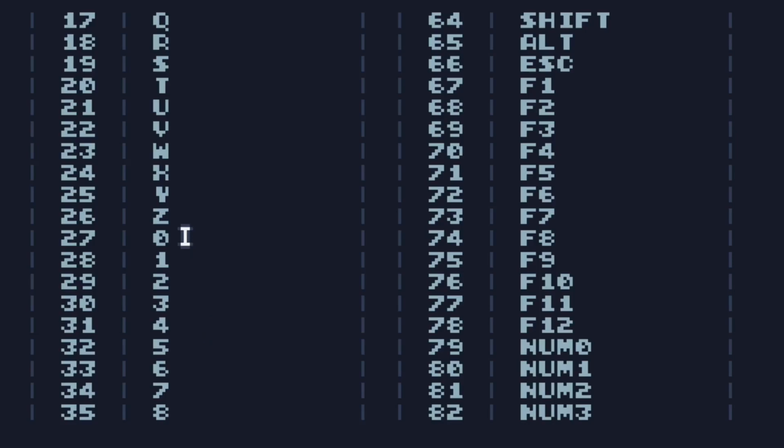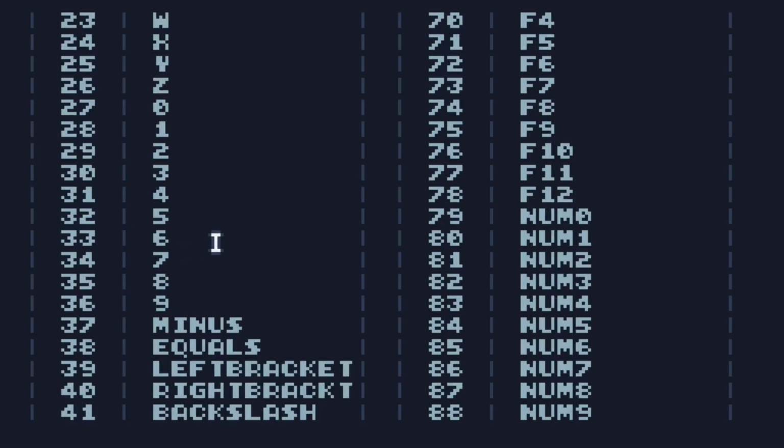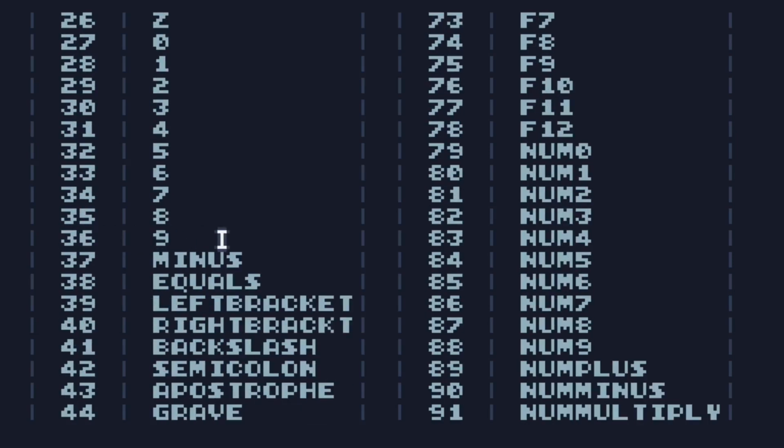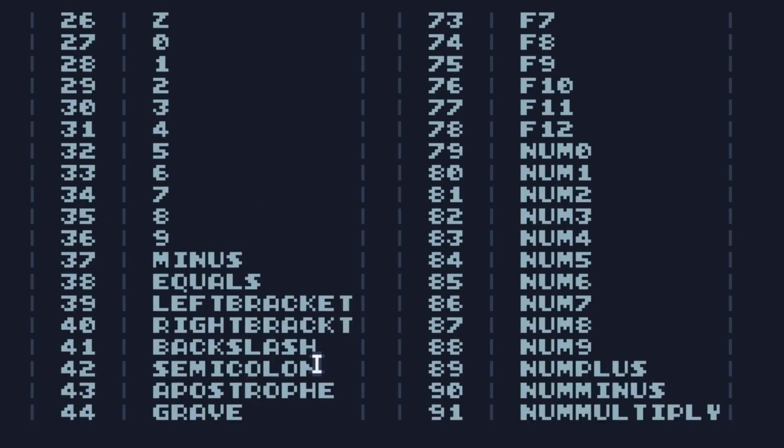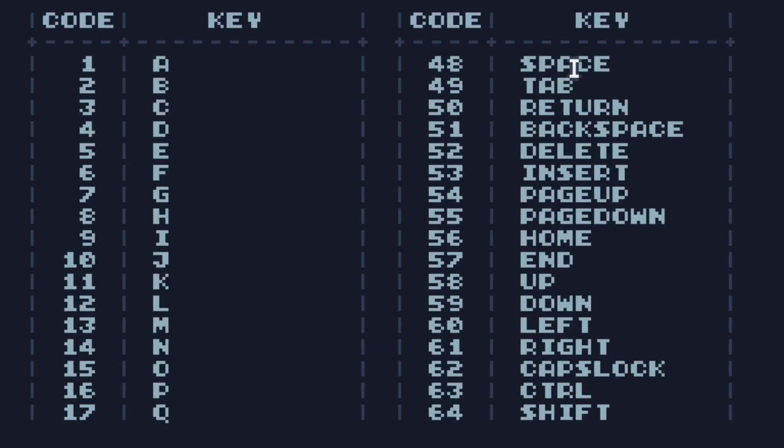Then the numbers start from 0 at 27. That goes up to 36, and then there's some basic punctuation, minus, equals, left bracket, right bracket, backslash, which I think I need to escape if I'm putting that in a text string, semicolon, apostrophe, grave, comma, period, slash, and then space is 48.